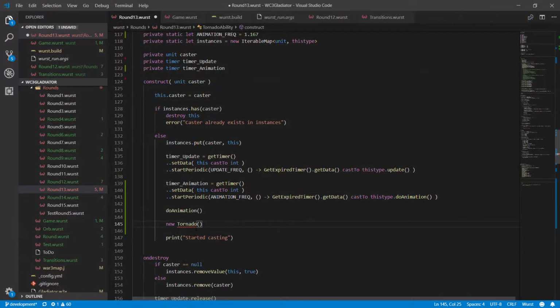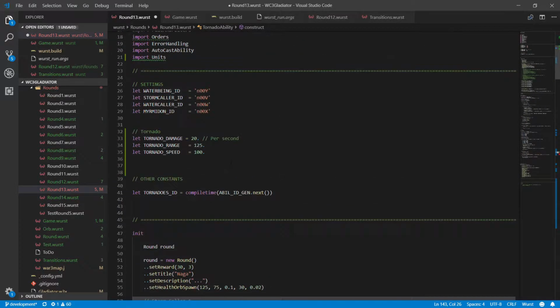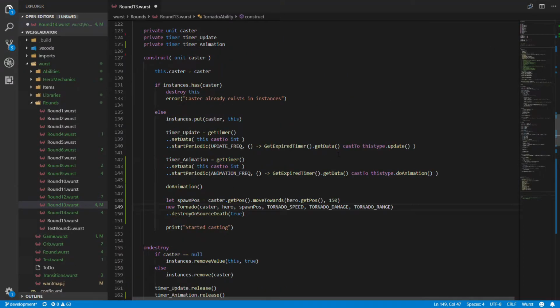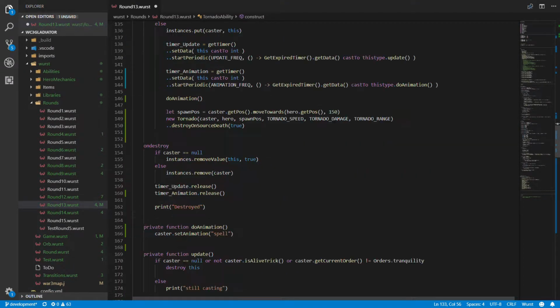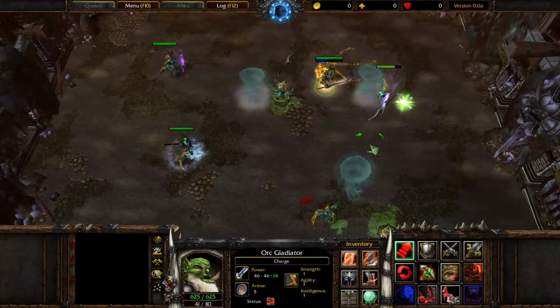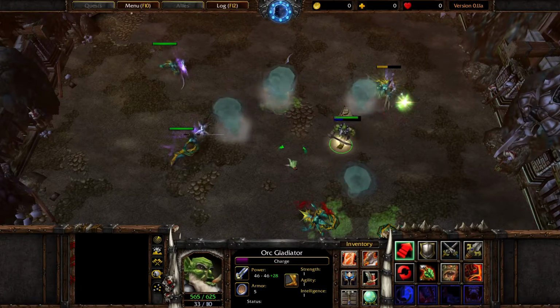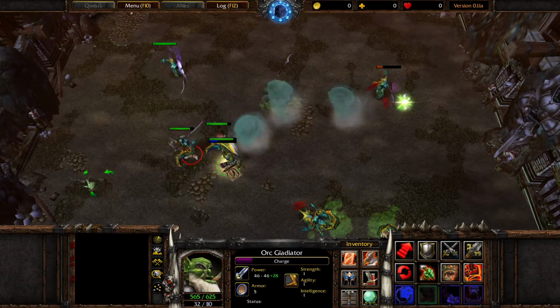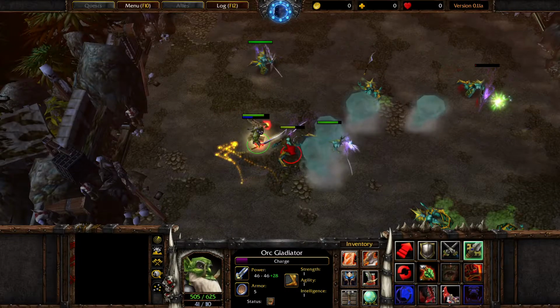I thought that adding the tornado to the ability as I did was a temporary solution, but in the end, I actually decided that it works just fine as is. So instead of changing anything, I'll just keep it just like it is right now. So for the final test, I just removed all the printing statements and added a lot more tornadoes. And this is the result of all the work that we've done so far.